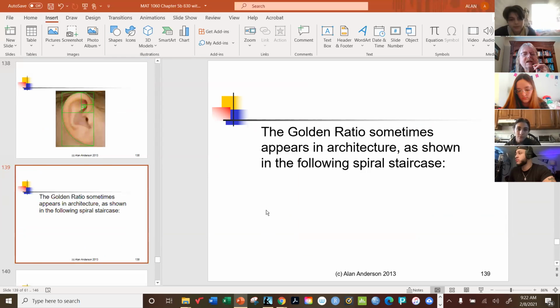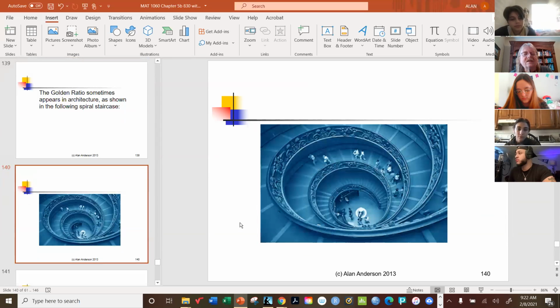So what else do we have? Look at this staircase. Don't you think the architect was using the golden spiral to design this thing? It's possible. We don't know for a fact, but it looks like it. Wow. What would be the point of doing that? Well, apparently it makes it so that it's not so steep. It really is interesting stuff. But wait till you see that video, then you'll really be blown away.